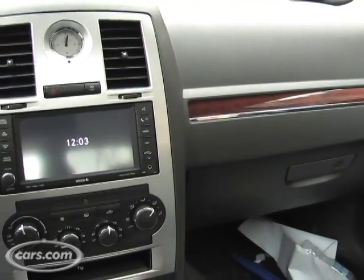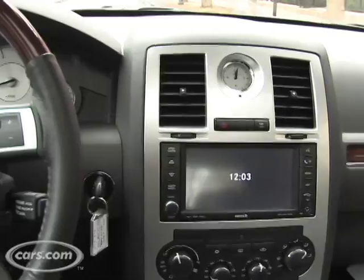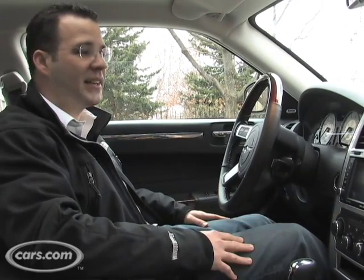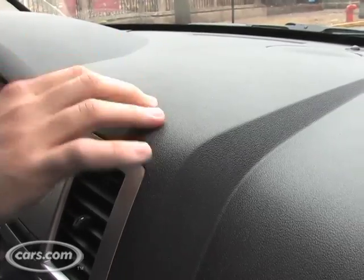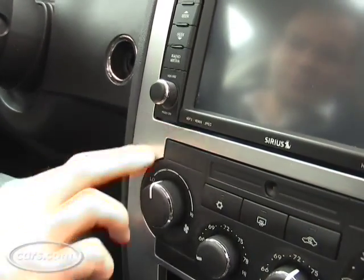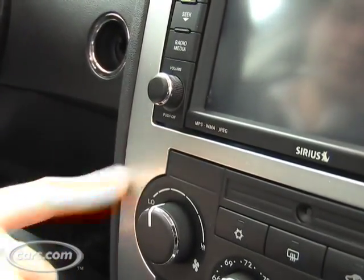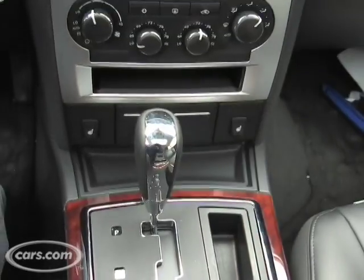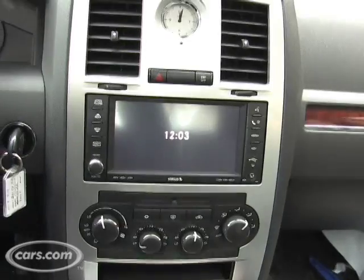Now, despite all those upgrades, the 300 still has a kind of disappointing interior, especially when you look at the price tag of an up-level trim like the 300C. It costs almost $45,000 with all the options we have in it. Mainly, it's the big, bulky plastic of the dash that immediately will throw you off. Some of the trims that are fake silver feel fake or feel cheap. It's certainly not a characteristic you want in a car that you just spent $45,000 on.